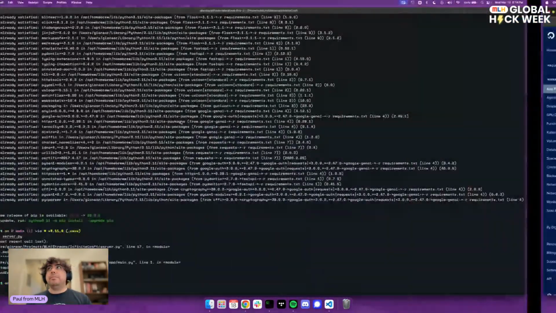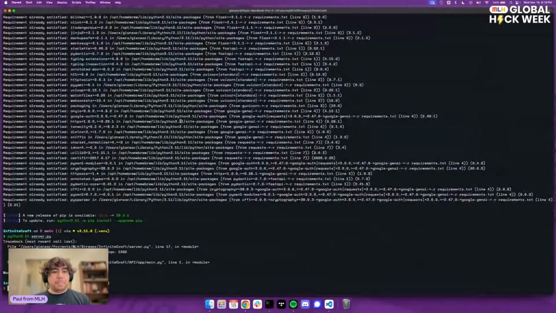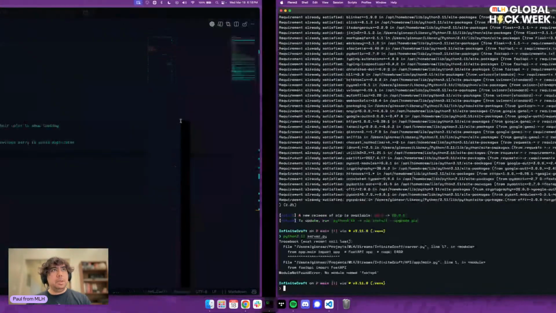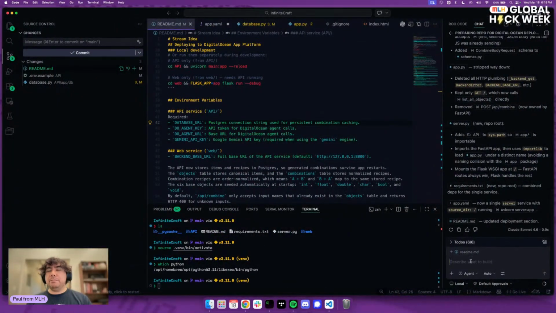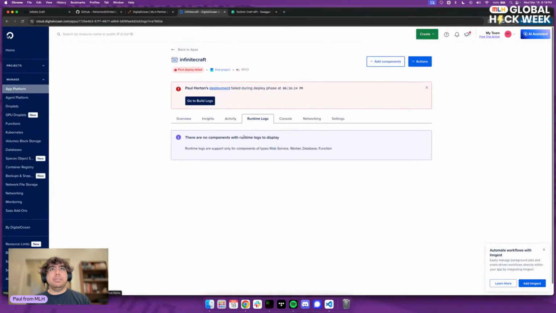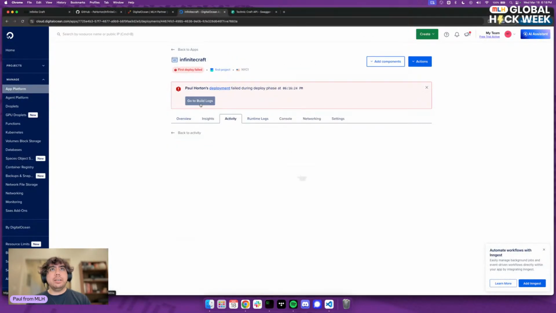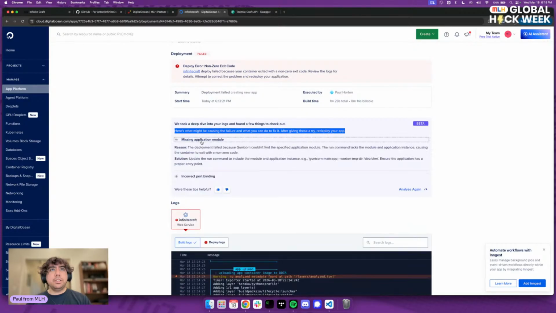Oh boy. Well, we are at an impasse where things are breaking. Let's see what this analysis of the logs has to say. Wait, did I miss an application module?